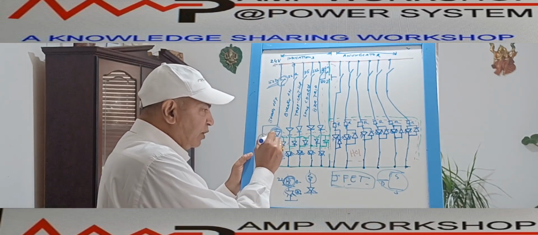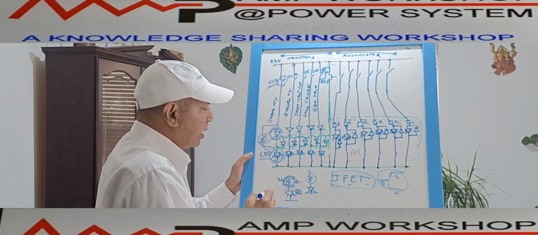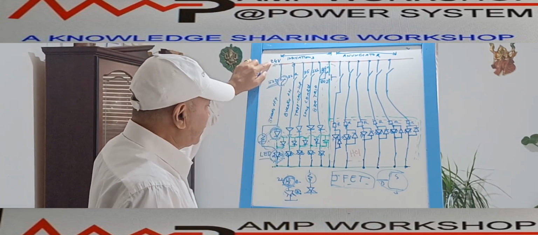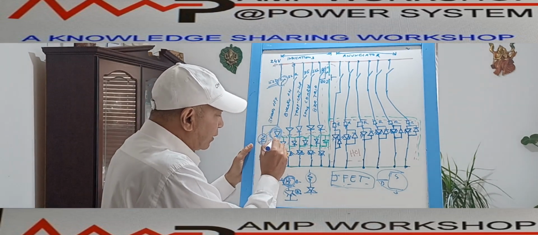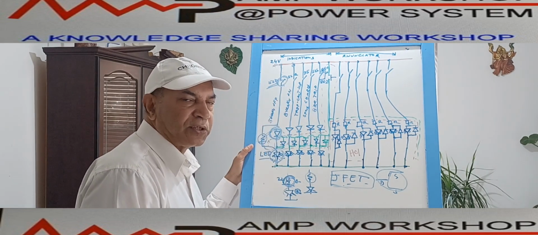So we use a JFET over here instead of a ballast resistor, which will allow a constant current to flow through the LED when this contact is NC. So for the breaker off status, we use this constant current drive diode in series with the LEDs. Okay, so this is the condition representing breaker off status.